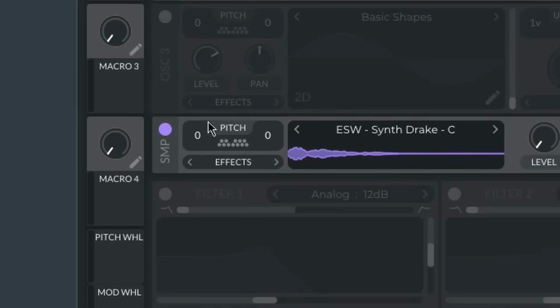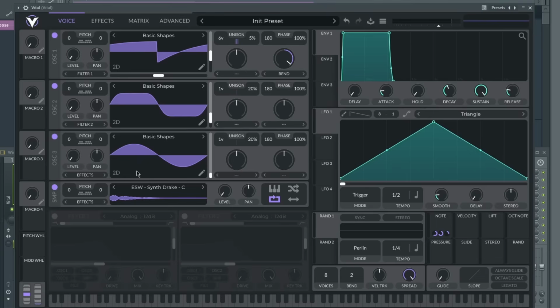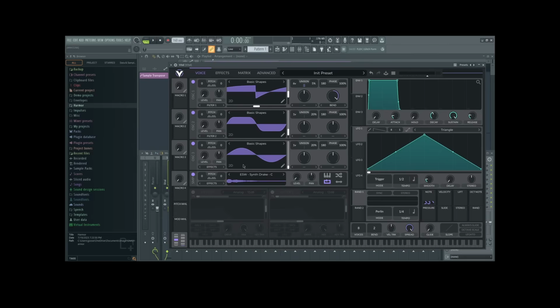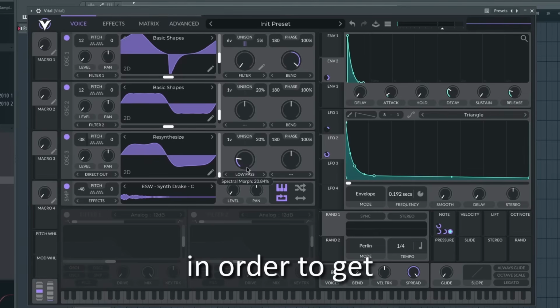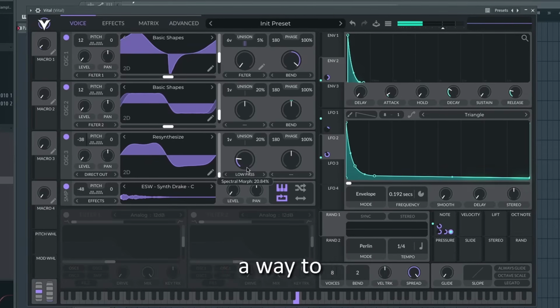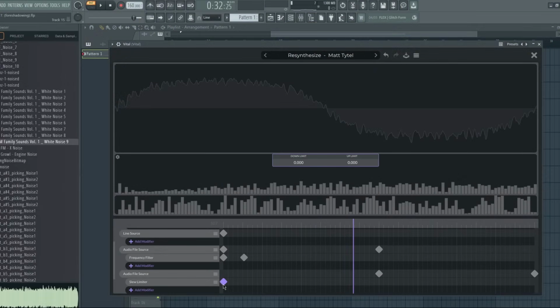Yeah, the sample. So this is gonna be like 3 octaves. Sure, that works. I need to have one of these for drums. Dude, this is so dumb. Alright, drums. That's kind of kick drum like. In order to get more drums than just a kick drum, I'm gonna need a way to get more inharmonic sounds, like noise, rather than just the tonal stuff that the oscillators normally provide. It's a slew limiter. Sounds disgusting.